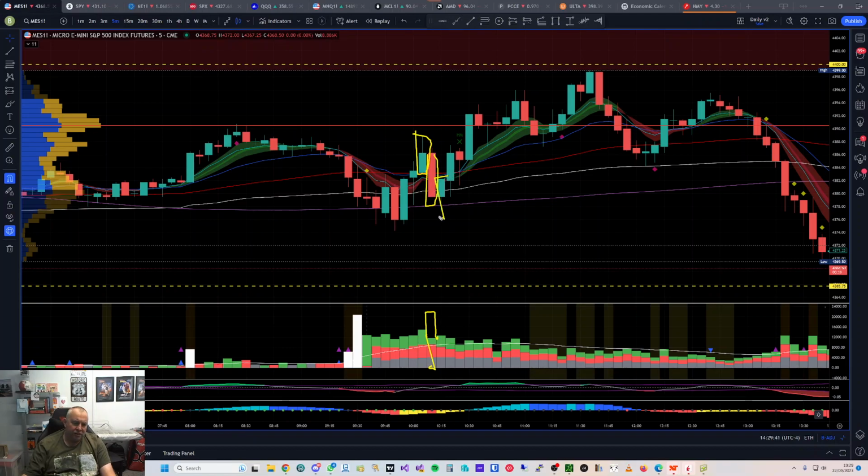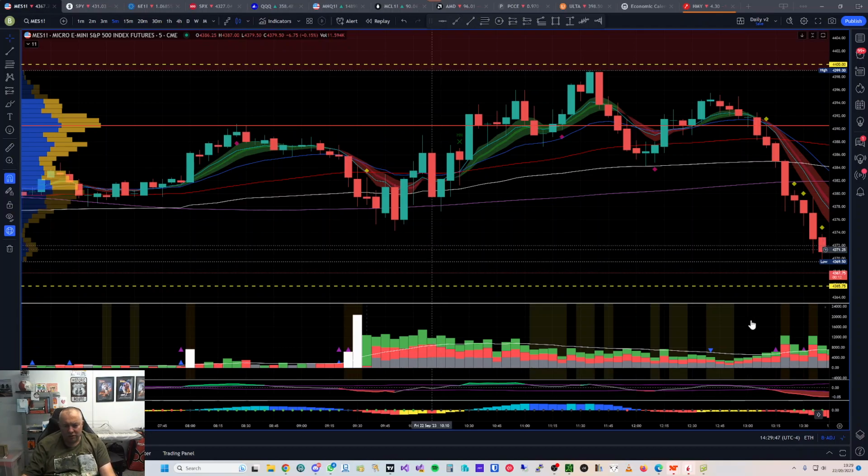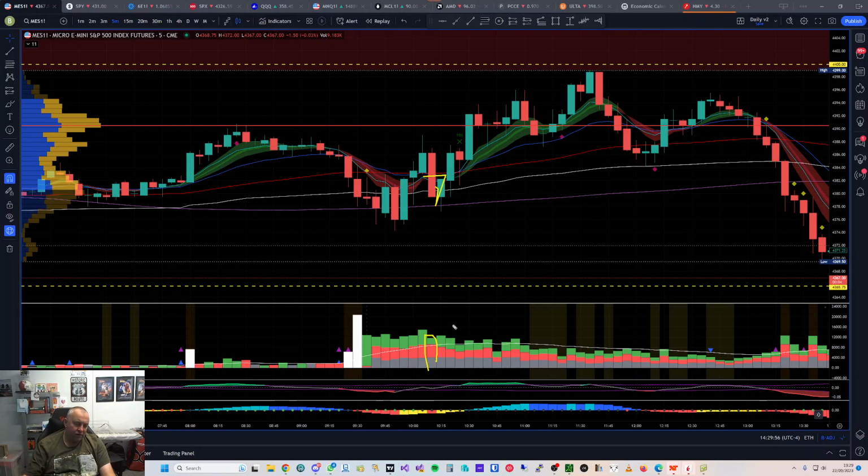And then I saw this tail volume here. It was a smaller bar than the previous one, but the volume was still above average, and so the buyers were back in the market. It couldn't close below the 200 moving average, couldn't close below the VWAP, and it closed above the 8 and just above the 20 moving average, and all the moving averages had come in quite close to each other as well.